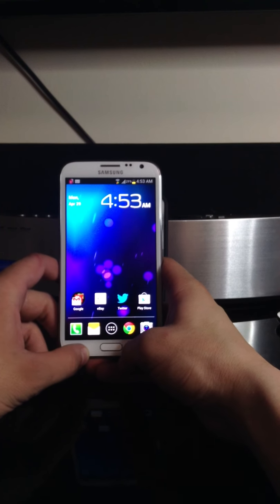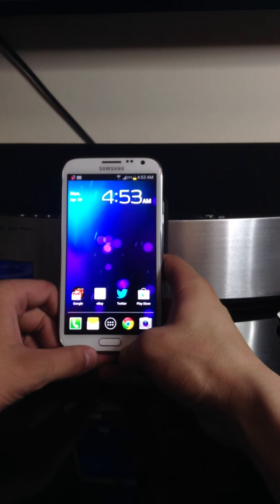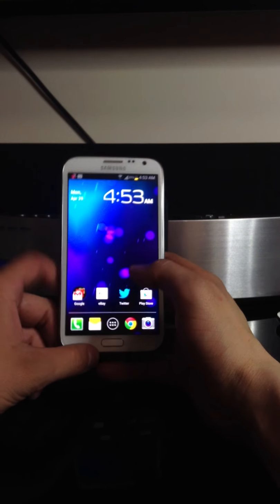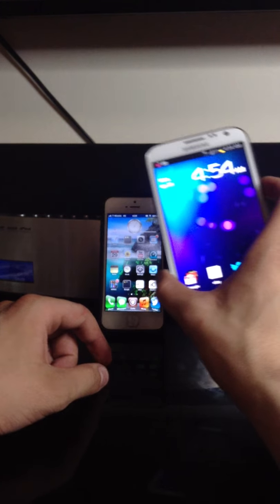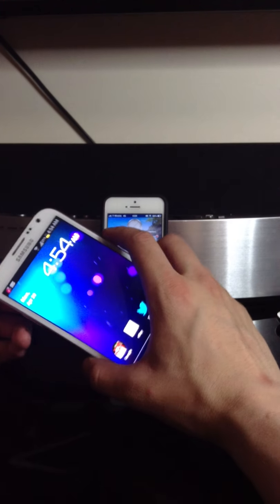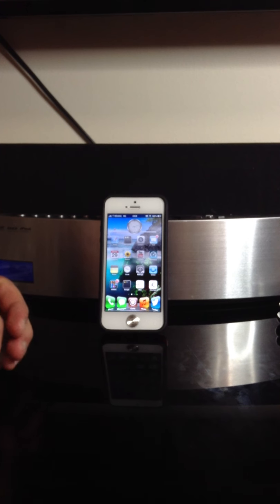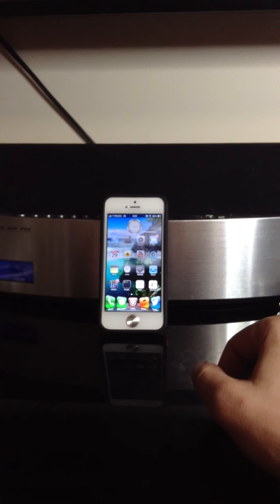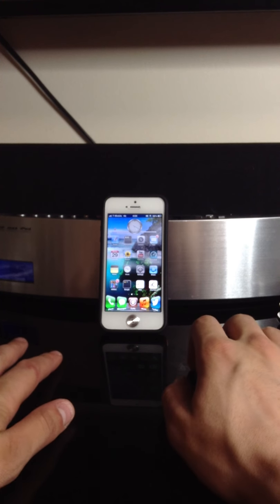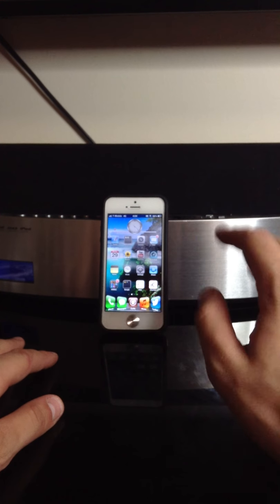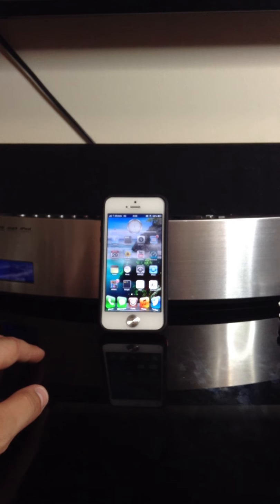Can't really do much with it. Android, just overall, even rooted, isn't really fully customizable. There's a lot of limits in a lot of places. It's very disorganized in many ways, and I just like the organization of the iPhone. I know I don't use rooted Android phones as much, but when I do, I usually install CyanogenMod 10, which is the only stable rooted ROM that I've actually found to be completely stable on Android. Sorry, my mouth is really dry again. I did not root this one at all, but anyway.